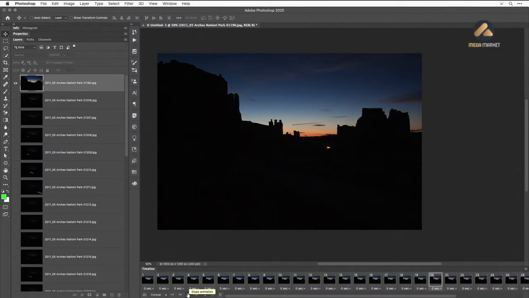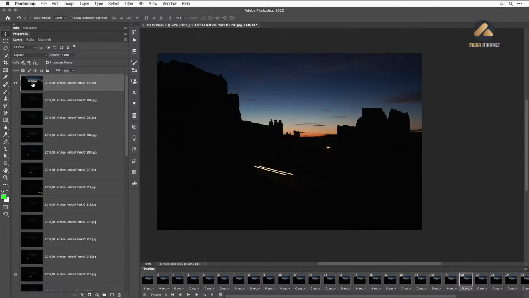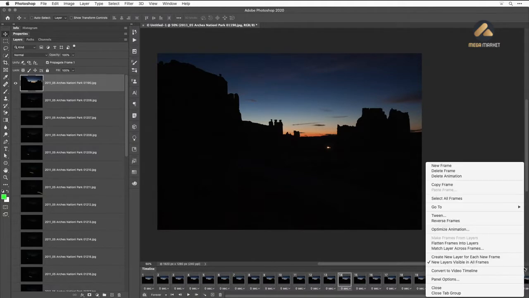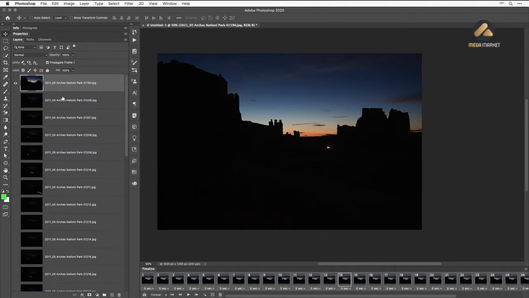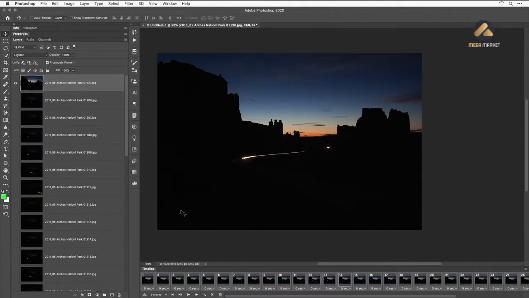The problem is that that top layer obscures the view of all the layers that are underneath. So I'm going to change the blending mode of it to a choice called Lighten. Lighten means only allow the areas here that are brighter than what's underneath to show up. So now let's see. Oh, I didn't have all my frames selected. So let's go to the side menu. If you want a change that's going to happen across all the frames, you got to select all the frames first, then come up to this layer and set it to lighten. If I did it when there was only one frame active, it's only for that one frame worth of time. There we go. Now we got the cars going by.